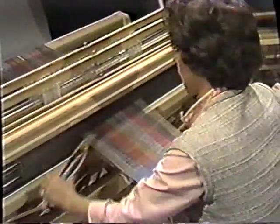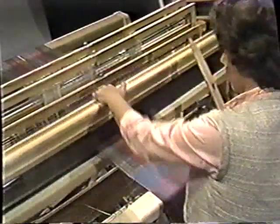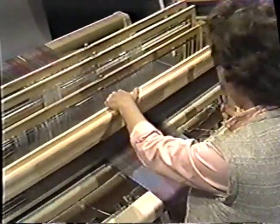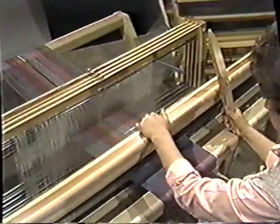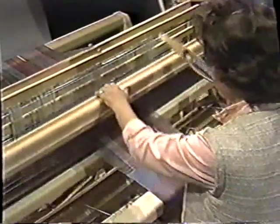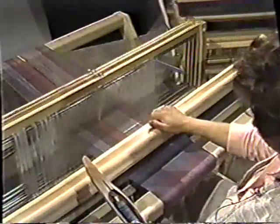The way this loom works is actually quite simple. I step on the treadle and raise the harnesses. Put the weft through. The weft is the yarn that comes off of the shuttle. This is a shuttle. Pull the beater forward. Beat the weft into place. Drop those harnesses and raise different harnesses. Put the shuttle back through again. Beat the weft into place.